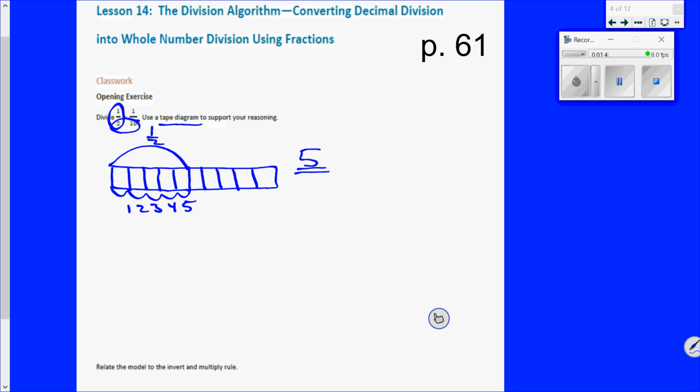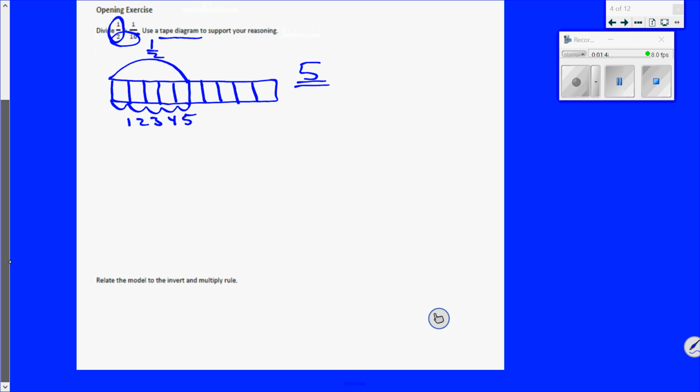Now that you've got the model, let's relate this to what we talked about as to how we actually divide fractions, which is multiplying by the inverse, the reciprocal, right? So if I write it down, it's going to be 1/2 divided by 1/10. How do we actually divide fractions? That's our key. So I do the 1/2, change it to multiplication, flip, 10 over 1. I multiply by the inverse, the reciprocal.